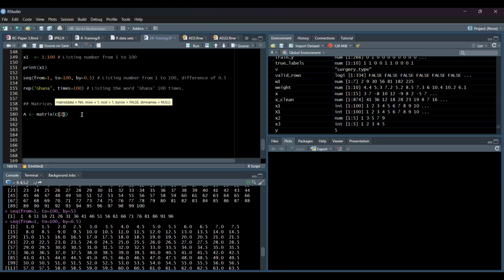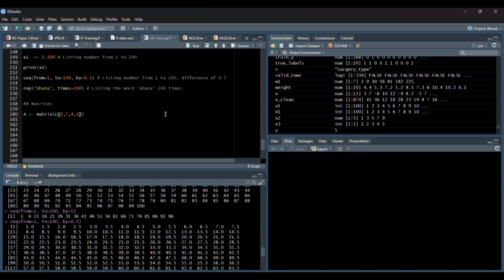Now, I will introduce something we call n row. How many rows do we have? 2 rows. So n row is 2, comma, by row is true. Let me bring print here so that when I finish, print A. I'm running this.